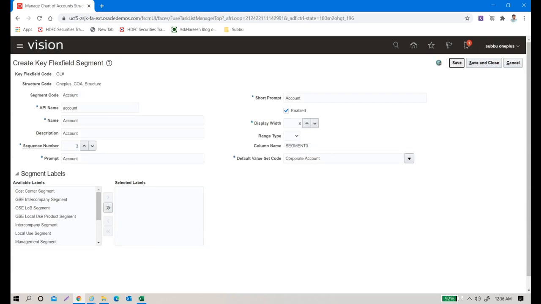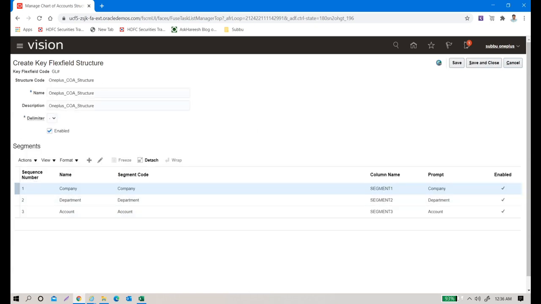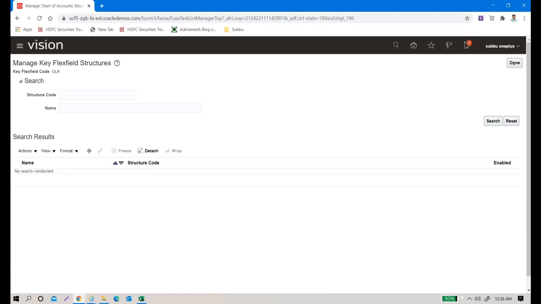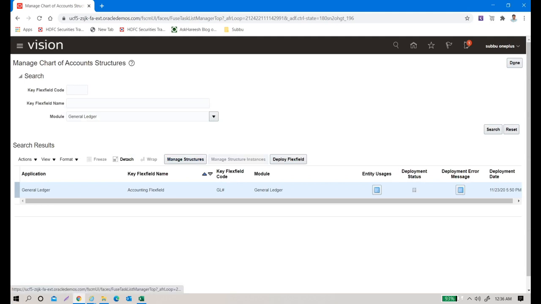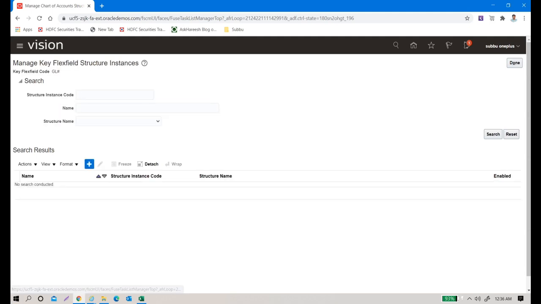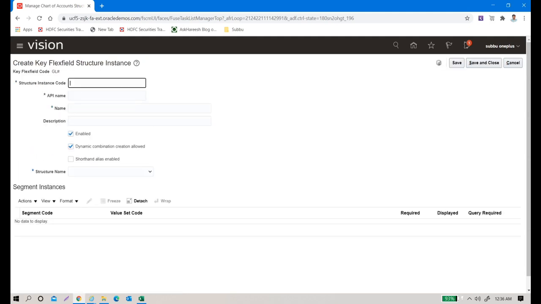Save. Oops, it's a natural account. Save, save and close. So all 3 are done. Save, save and close. So structure ready. Let us create the instance. So what are we going to enable out of 3?